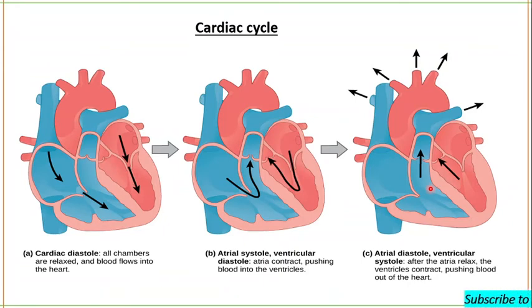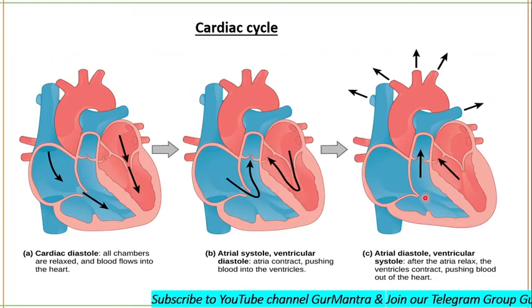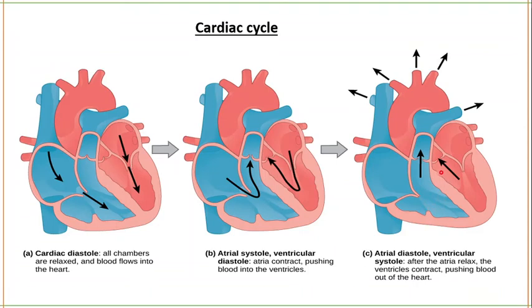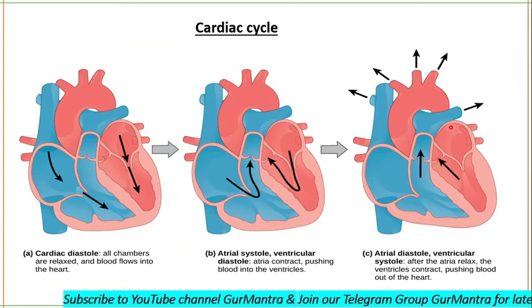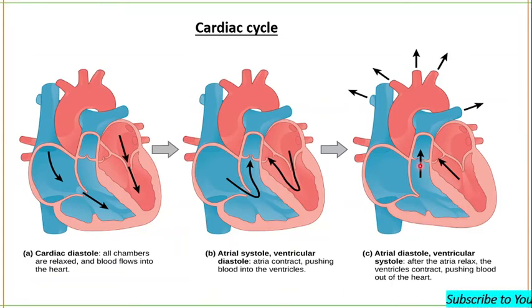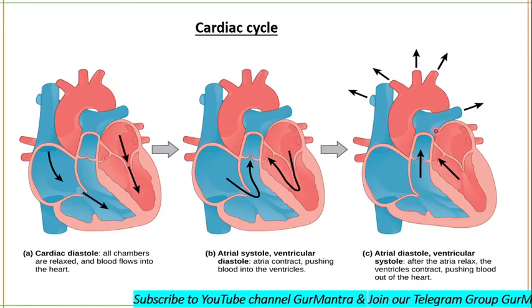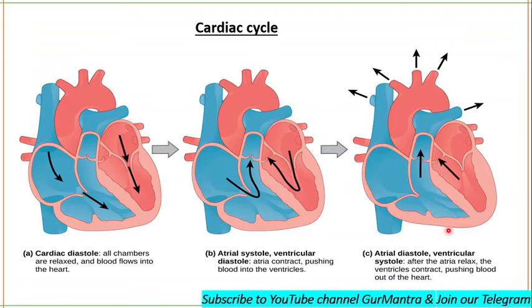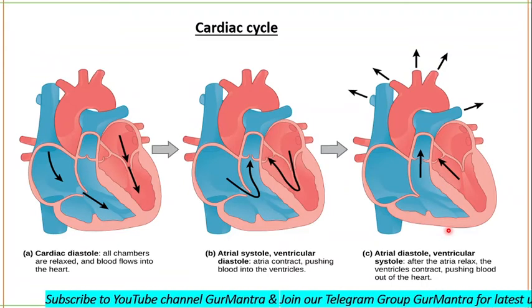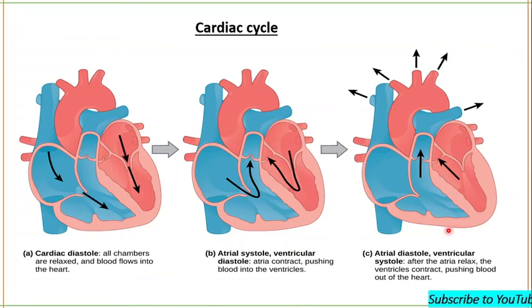Okay, what is the meaning of isovolumetric? It means constant volume and length. So when the pressure inside the ventricles rises, the semilunar valves will open, and then there will be ejection of blood from the ventricle. From the right ventricle the blood will move into the pulmonary trunk, and from the left ventricle blood will move into the aorta. Each ventricle is going to pump out about 70 ml of blood, and 60 ml of blood is left inside the ventricle. This 60 ml of blood is known as end systolic volume, because it is the volume of blood which remains in the ventricles after their contraction.